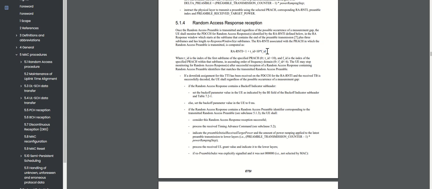So these two things are known to the network also. Hence, the network can also calculate which RA-RNTI to use for the scrambling of the DCI for the same payload. Is that clear now? So actually that is the correct answer, but with just a little tweak.